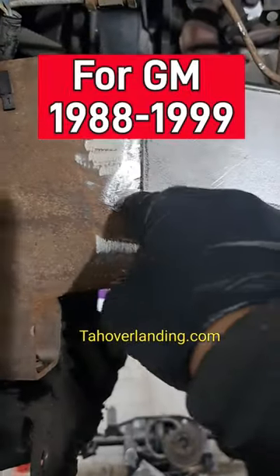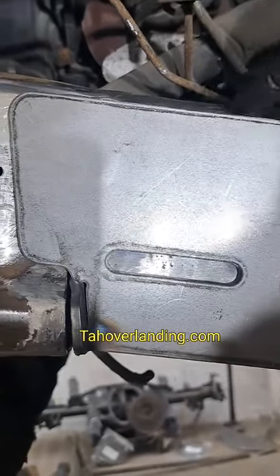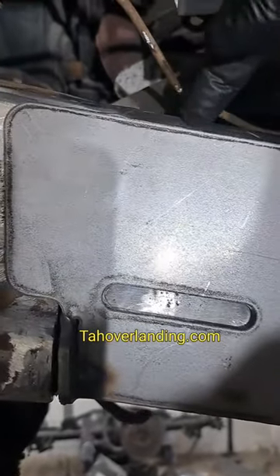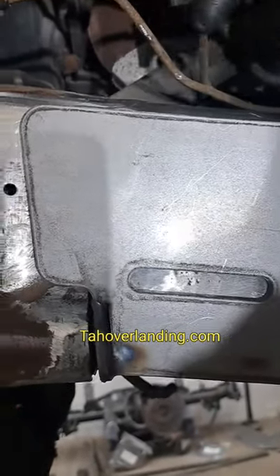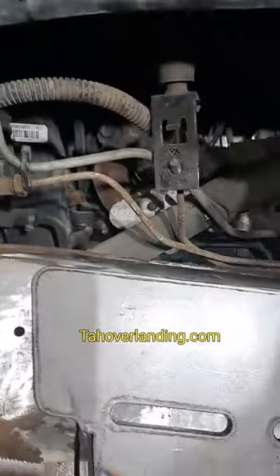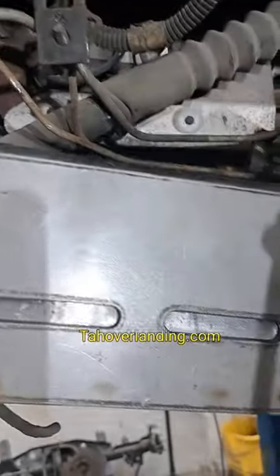These overhang to give you something to weld to, and then all the way around. My favorite part is that these end right about here, because if they were to go up higher, you'd be tying into this kind of stressed edge of the frame where it's been bent and stamped. And it's a lot harder to get a welding gun in here from the top — you've got all kinds of stuff in the way. So having your frame plate end here makes it a lot easier to get a good weld.